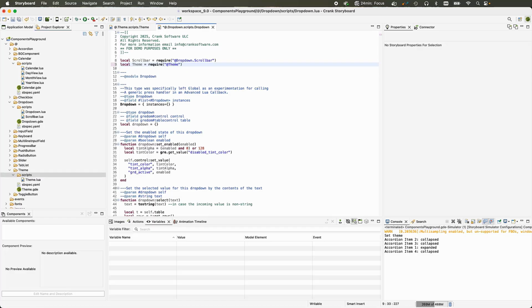Just as an example, this is what the original statement would look like if you just used the standard syntax. It would look like this. Furthermore, if you don't specify the actual Lua name here, then we will assume that you mean the main Lua file, which is the same name as the component itself, so theme.